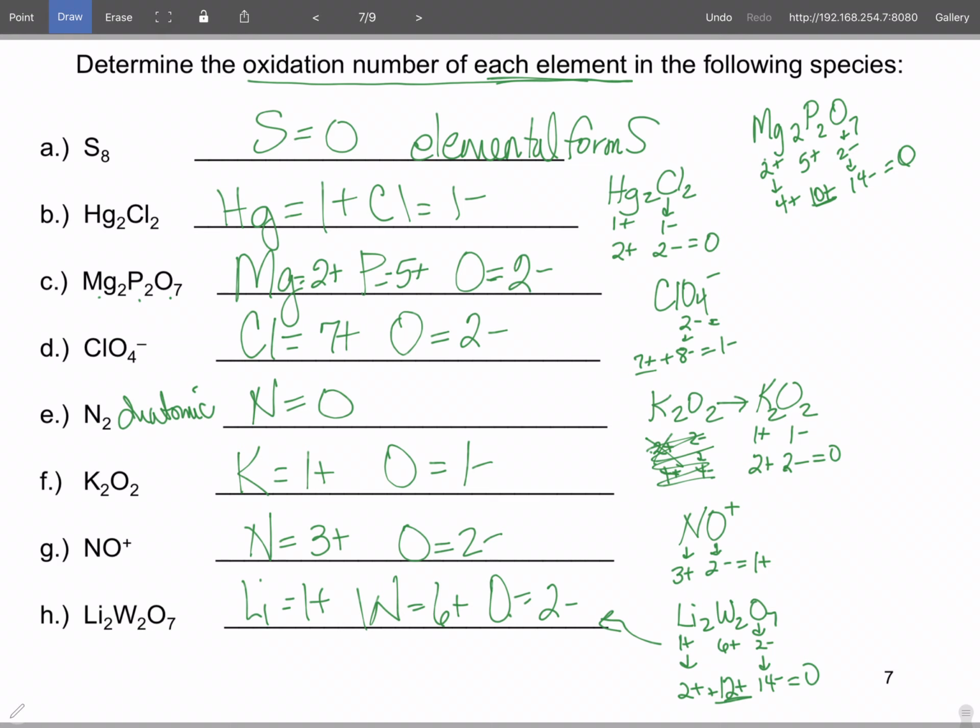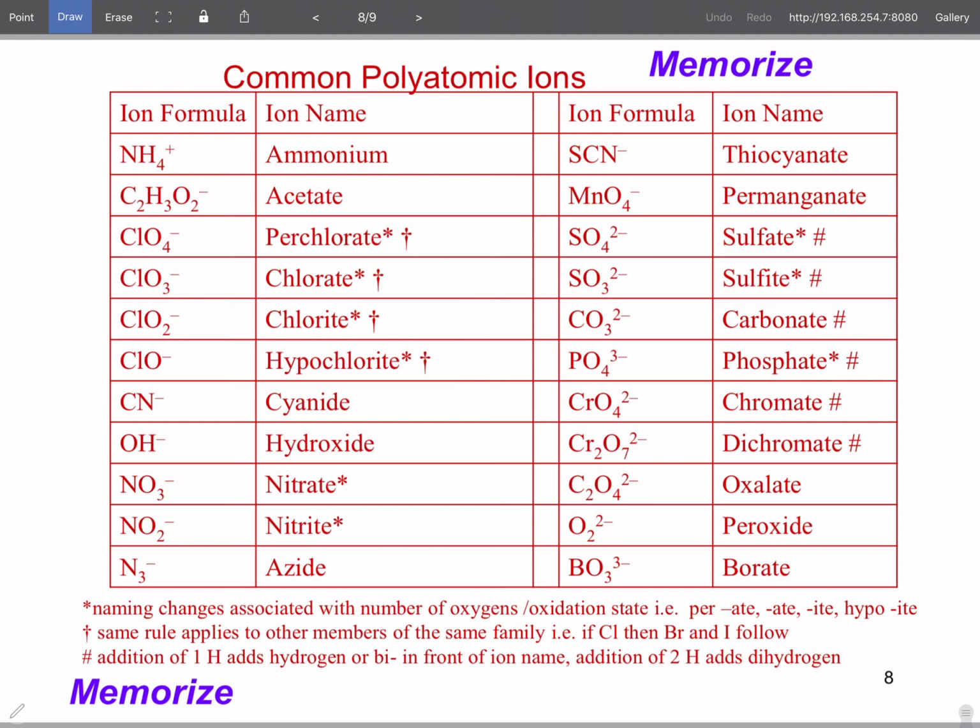Okay, and as I said, I've got additional ones for oxidation numbers and for naming, which we'll get to in a minute. But one other thing you need to know is you need to memorize the polyatomics for the nomenclature. And I would recommend you go ahead and start this as soon as possible. There are a couple interesting things that I want you to look at. We've got some little asterisks. This one has a little asterisk in it.